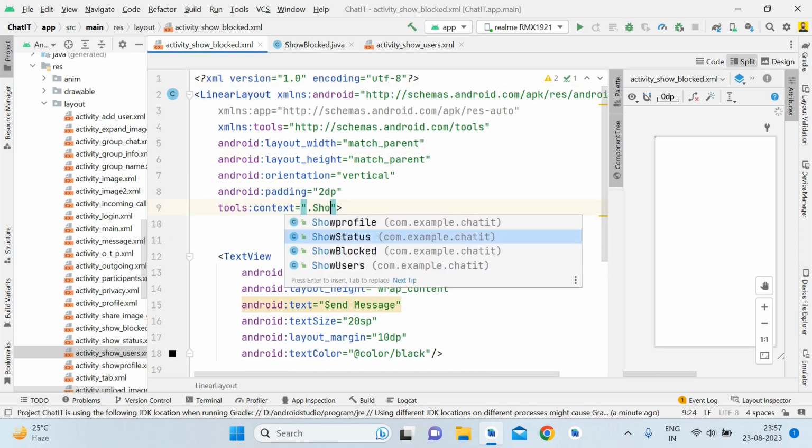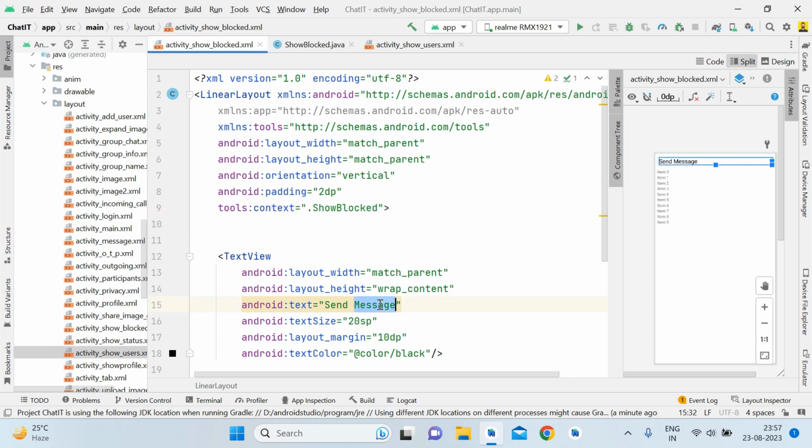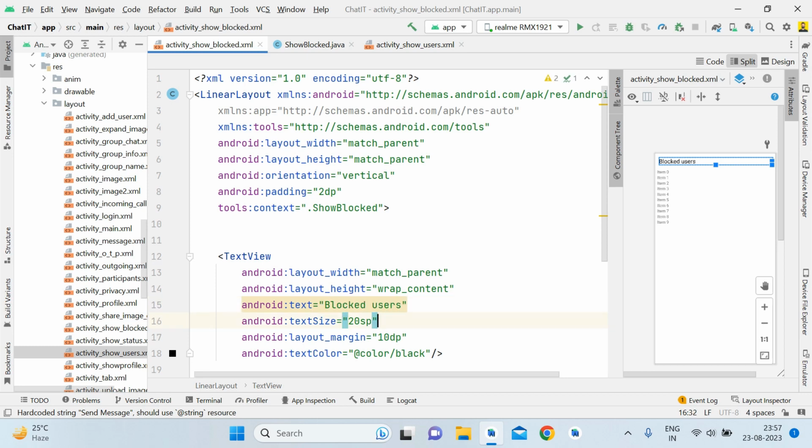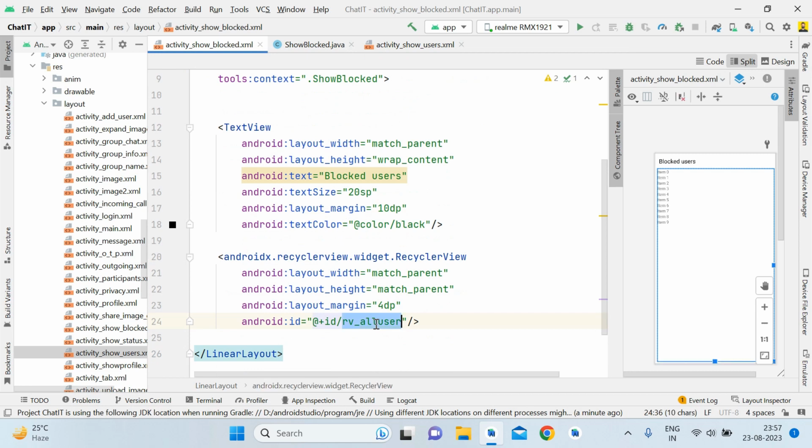Just change this to ShowBlocked and make this one blocked users. Now you have to change the reference for this, so just make it show_blocked_user_rb, show blocked user rb.